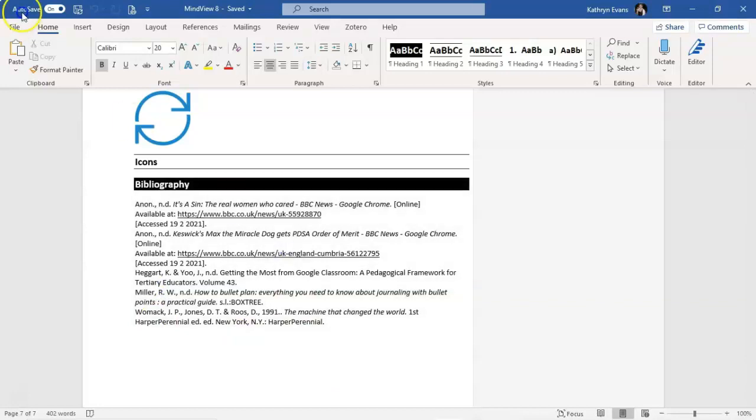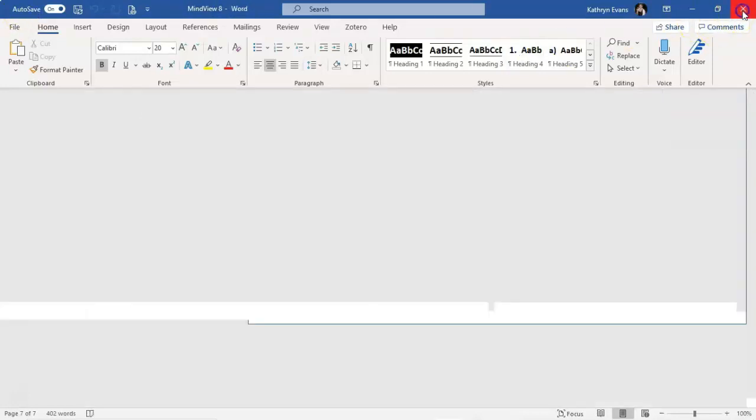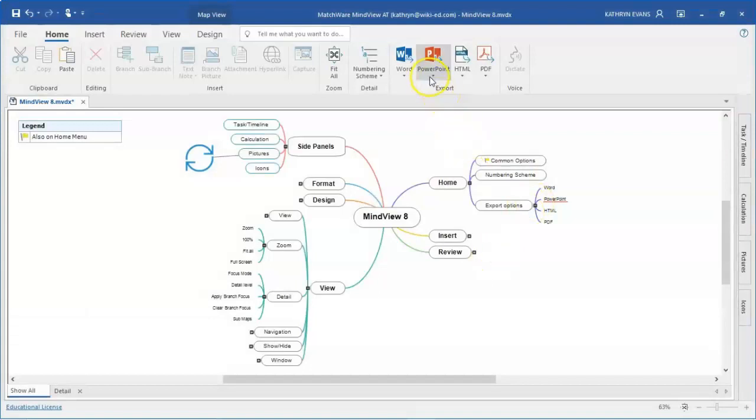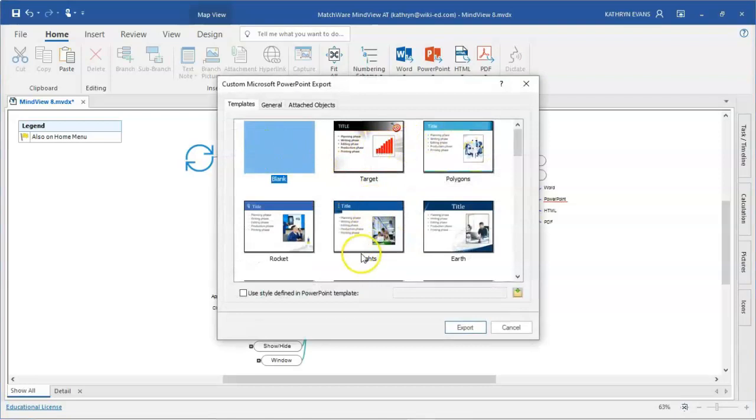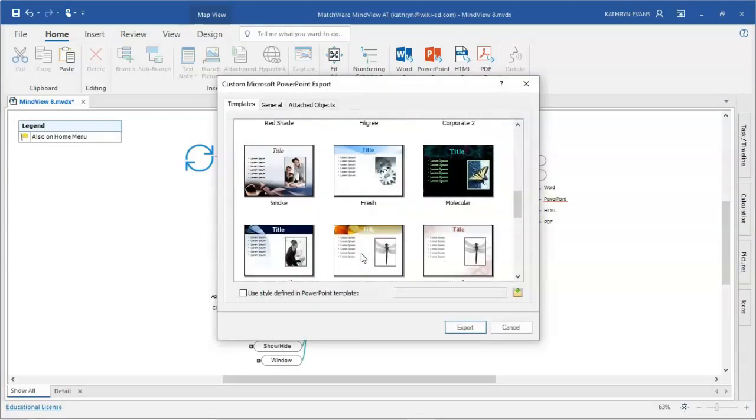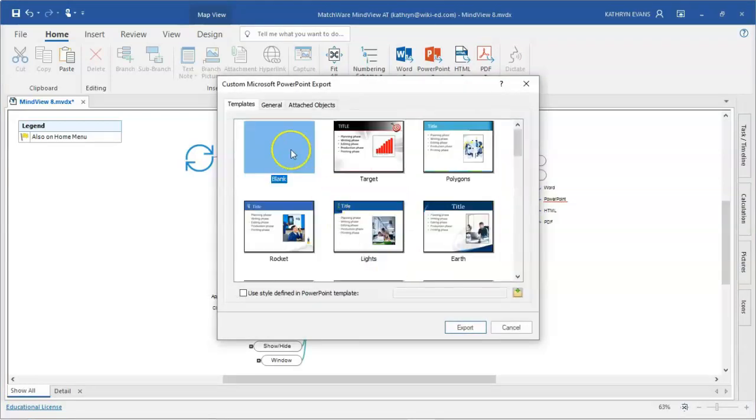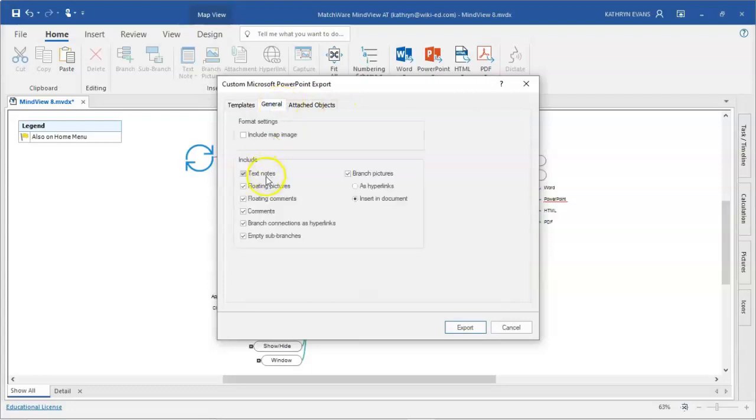And that's Word export. So if I close down the Word export, we get similar options with the PowerPoint export, with the custom PowerPoint export. These aren't PowerPoint templates, they're some that have been put in by MindView. I always prefer a blank one. And again, I can choose what to include. This time I'd like the map image, but I wouldn't like the comments or the branch connections or any empty sub-branches.